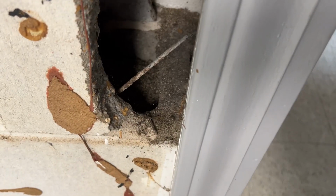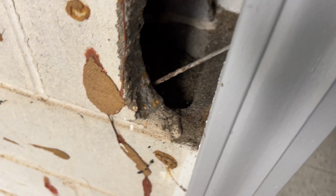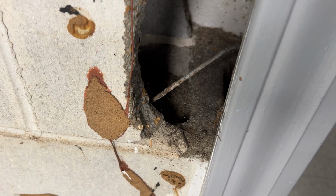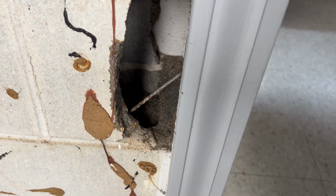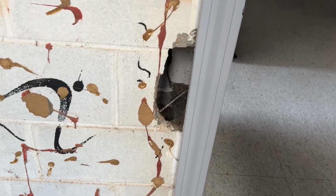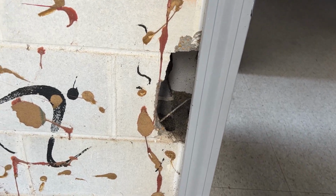So this part of the project now is on hold, and let me show you. You see that hole? Right there. Check this out. You can see inside there, it's all filled up with that stuff. So we need to make sure that is safe. And either way, we're gonna have to kind of consider anything inside the wall something we don't mess with, because this stuff is just gonna pour out. Certainly if it's hazardous, we don't want that to happen.